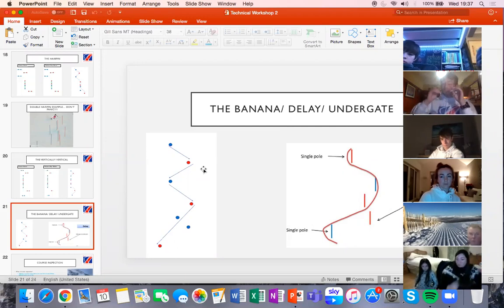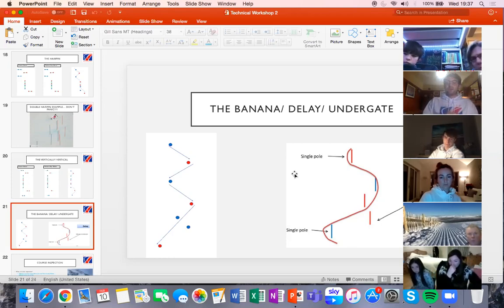If we were to look at it, it's fairly straightforward. If you imagine you've got a corridor of gates, so it's just red, blue, red, blue, red, blue, red, blue, red, blue, the whole way down. The only difference is if it goes red, blue, red, blue, the banana gate is going to go red, blue on the same foot. So it's one turn around two gates.